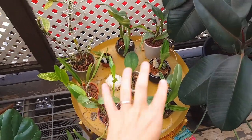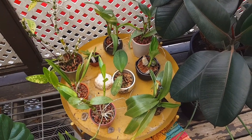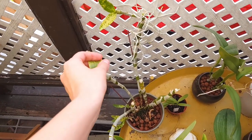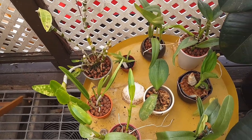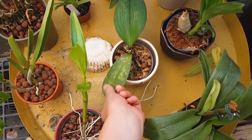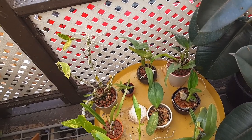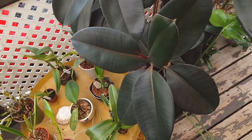This is a grouping of the orchids that I still have left. I did a huge purge, let's just call it, of orchids. And these are the ones that I still have left. As you can see, something happened last summer that affected a lot of the leaves of my orchids, and I just got to a point where, you can see on this Phalaenopsis, they just weren't making me happy anymore, so I got rid of them. Yeah, so we'll avoid the houseplants for now, because there's other stuff to talk about right now.